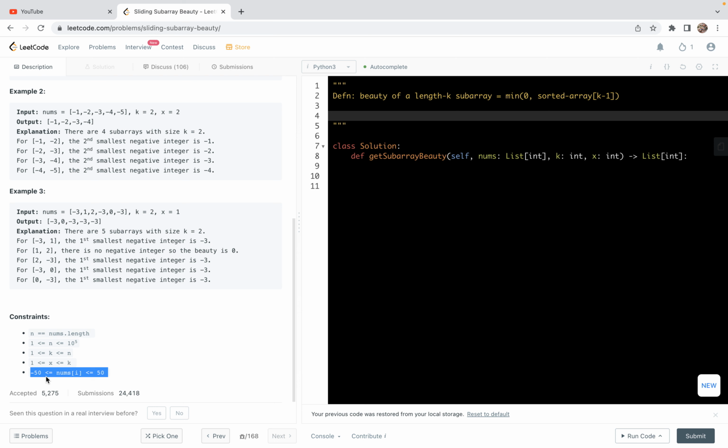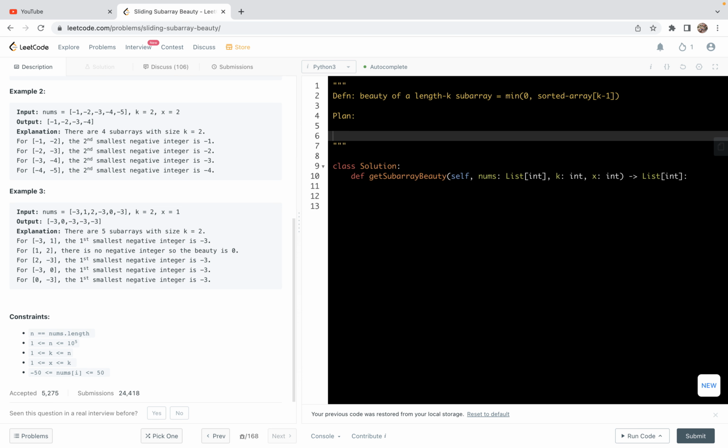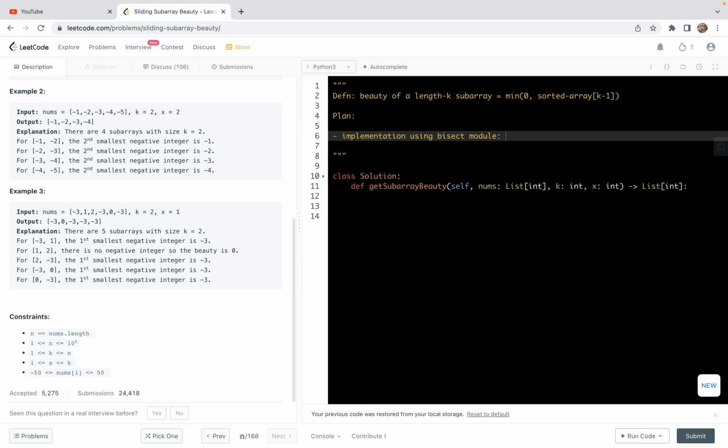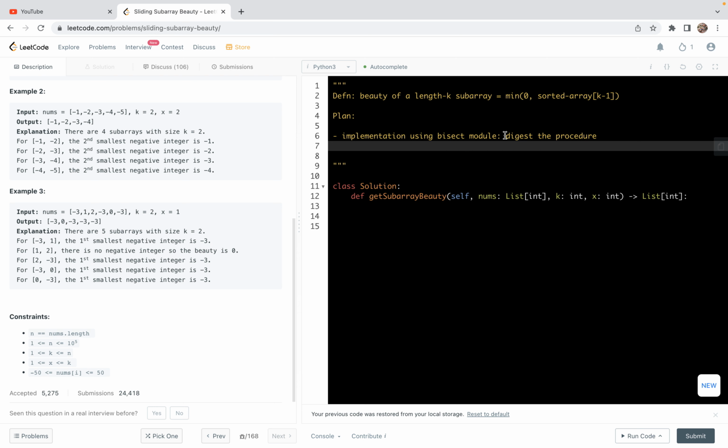So this is what we want to emphasize. Now with that done, basically we have the constraints. Here n is the length of this list, and n can be as large as 10 to the power 5. The third one and the fourth one are basically consistency assumptions, and the last one is on the element range. This is not that essential.